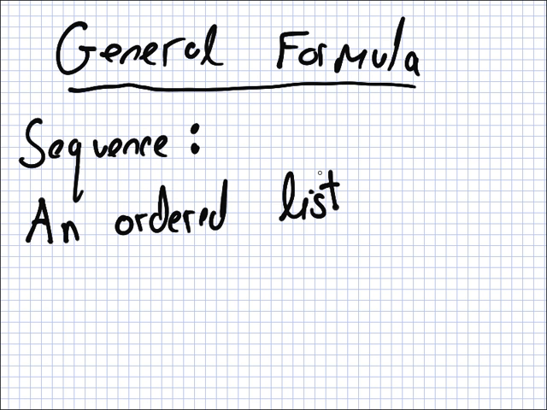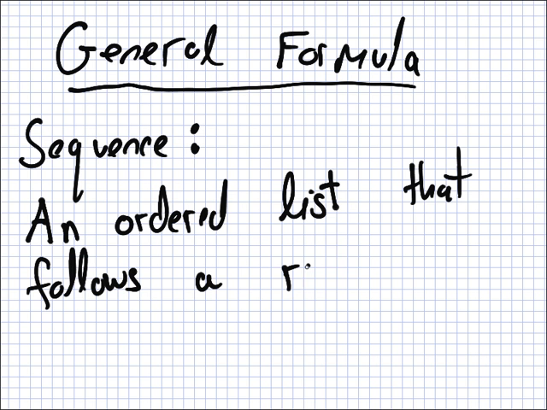Now that's important though, because if I said ABC is in a group, is it still true to say CBA is in the same group? Well, yeah. By calling it an ordered list, I make it clear that it's a list, and the order does matter. The first is the first, and the second is the second, and you can't just swap them. Okay. So it's an ordered list that follows a rule. So it's not just random.